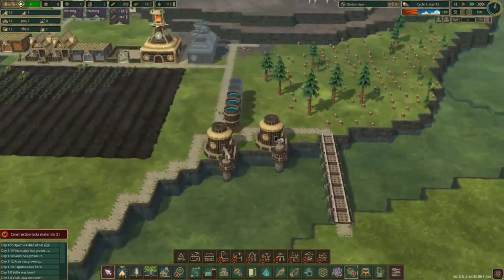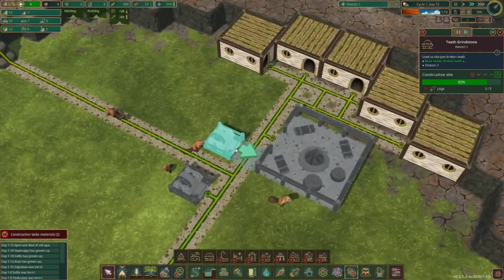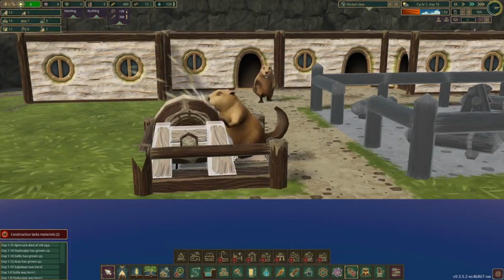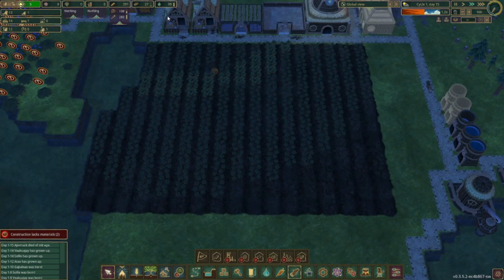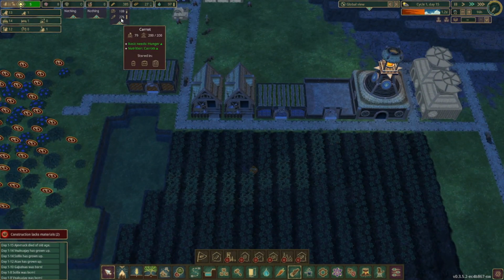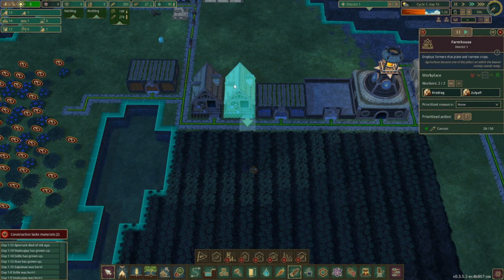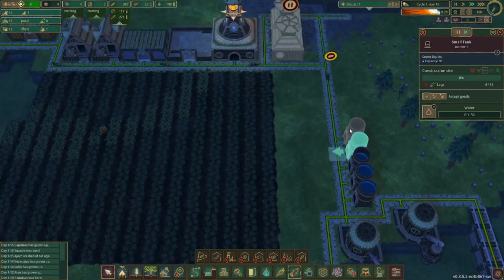Would you look at that? Just needs one more log, and there it is. There's the beaver that's going to use it. Oh, that's really cool. Yeah, that's really cool, actually. I like that. Right now we've got 276 carrots. That is a lot of carrots. That's actually filled up the storage. The only reason they're still harvesting them is because you can hold 50 carrots in a farmhouse. Yeah, there's all the 50 logs.